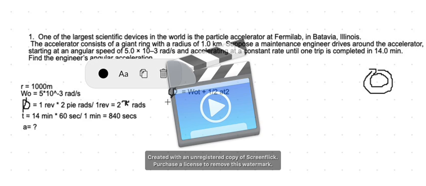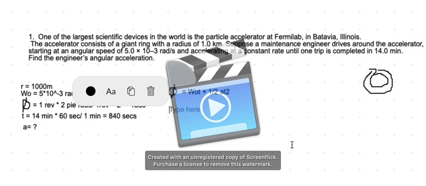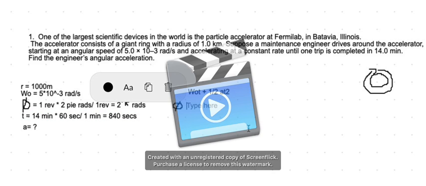Right? We have theta, we have W0, we have time. The only thing that we don't have in this formula is acceleration, so we can change this formula around so that acceleration is what we are solving for. So the first thing that we've got is theta, and from both sides, we are going to subtract the initial speed times the time. That leaves us with 1/2 acceleration times time squared on the other side.